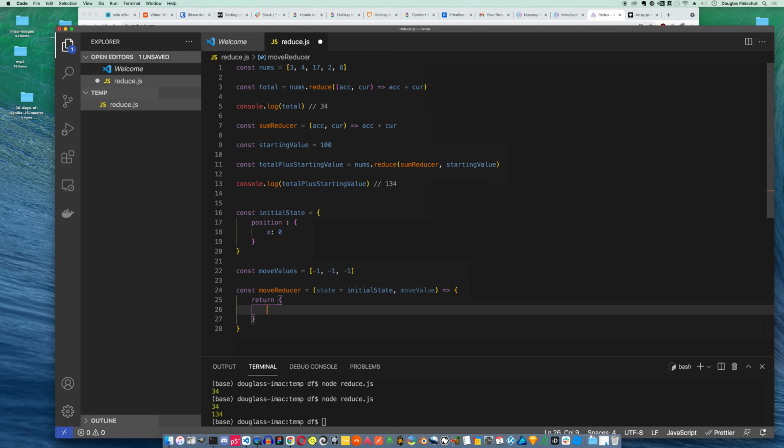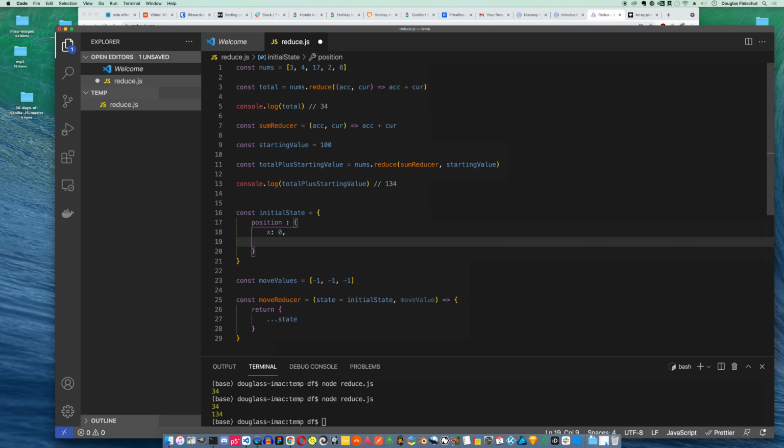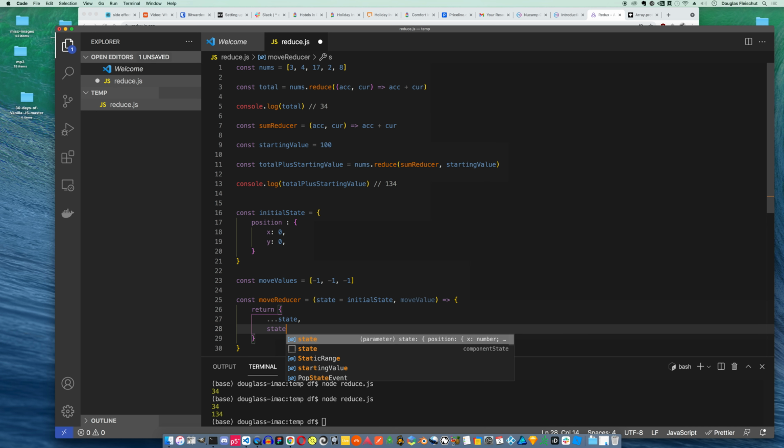And that object is going to be whatever the state is. And so we can actually add a Y here. And so we'll return state, and then we'll return state.position.x.